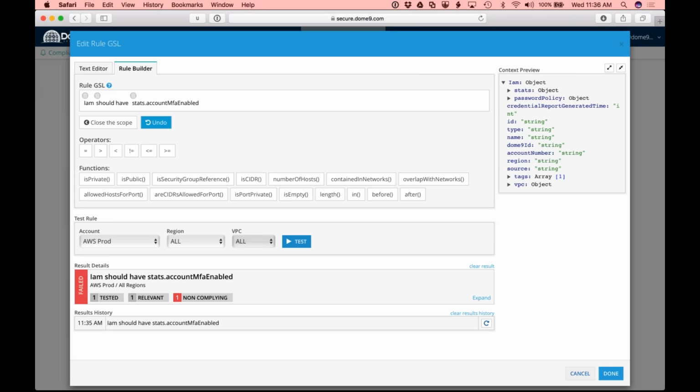So, both in the way that we have many examples set up in predefined rule bundles, and in the way that the Rule Builder helps you iteratively build compliance rules, it's easier than ever to really construct what's important to you, and again, either what's mandated to be important to you or what's important to you internally within your organization.